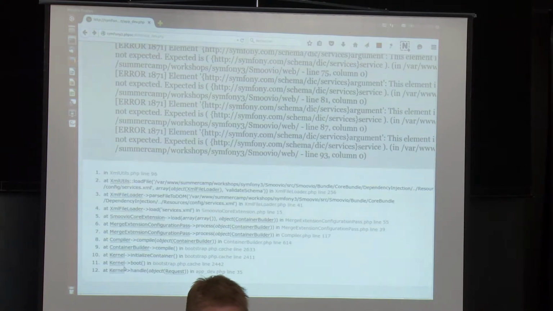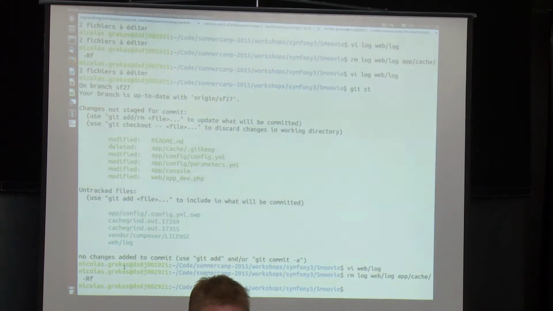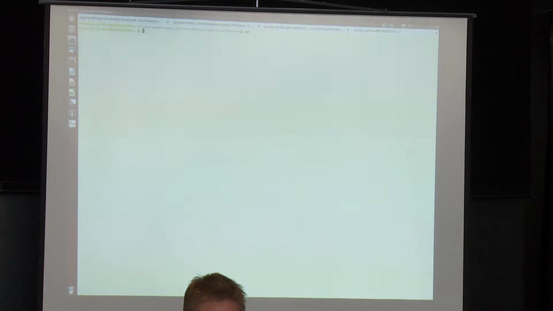Okay, it's not exactly how we should. I don't know if we have documentation about that. Let me check. In the Symfony code base, there's an easy way to check for anything you ask about Symfony. It's just asking the code. Let's go.